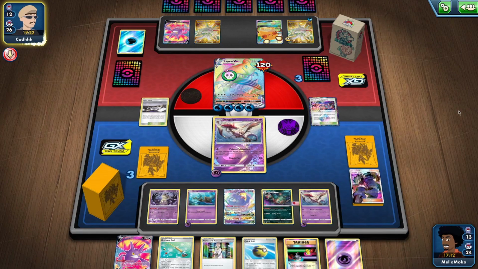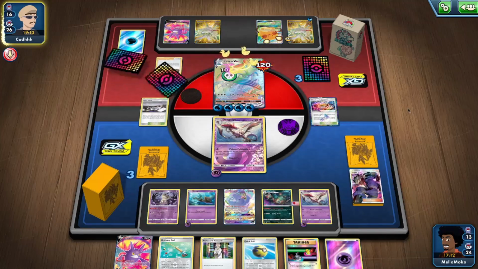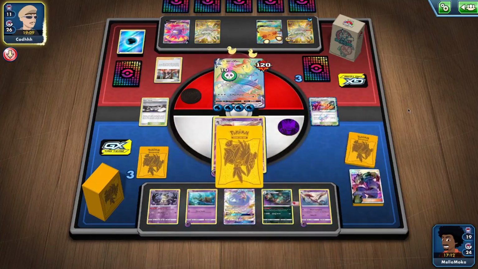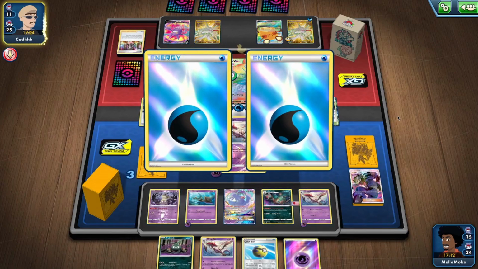You pretty much can't attack with this Lapras anymore. Marnie, okay, that doesn't really matter. He needs switch, air balloon, switch, something. Like he needs to move his field around. This is what I like. It just forces him to find these switch cards. And I know these decks play a lot of them.